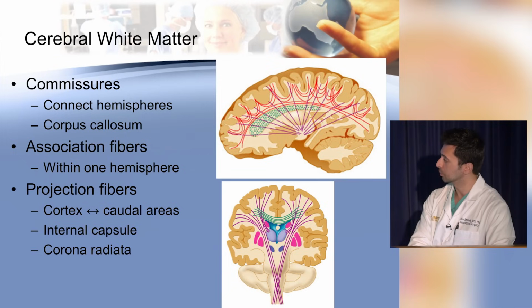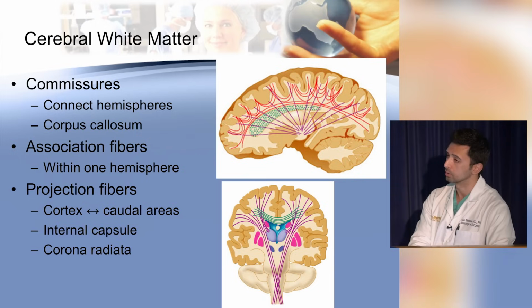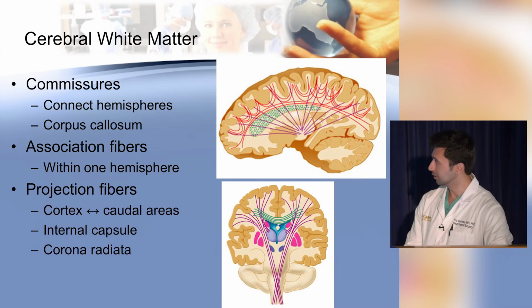So it's very important to keep in mind that this anatomy is there. It can be affected by injury, and as surgeons, we can actually map this. We can image this with tractography, diffusion tensor imaging. We're much more thoughtful now about white matter tracts in the brain. To kind of finish off this walk through the anatomy of the cortex, we talked about gray matter areas, we talked about white matter.